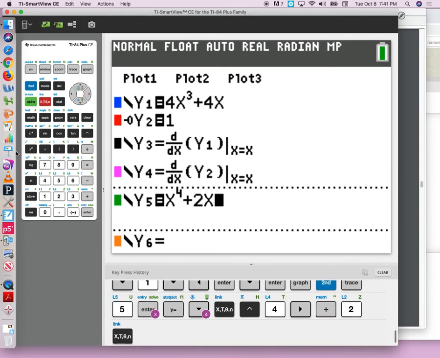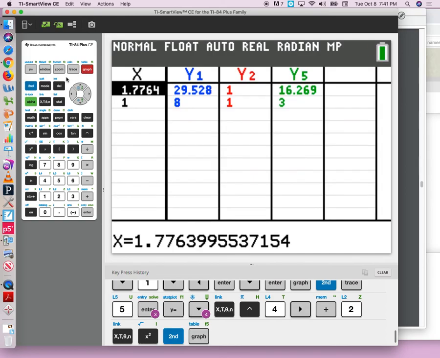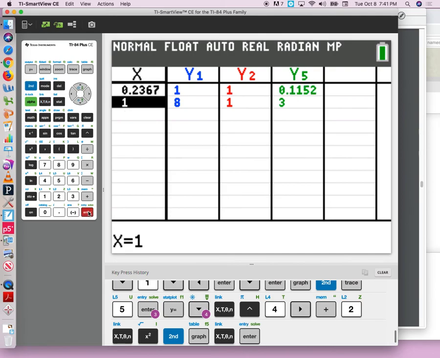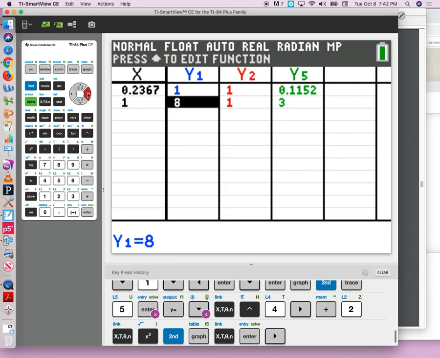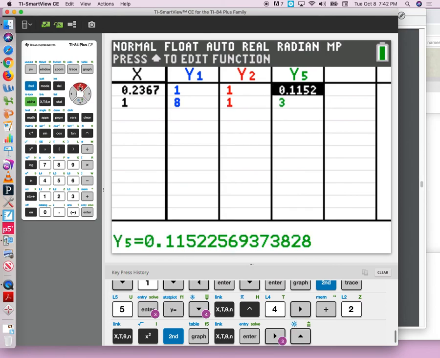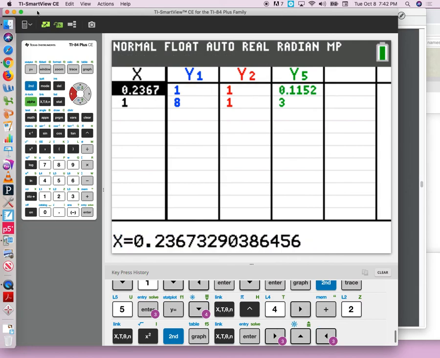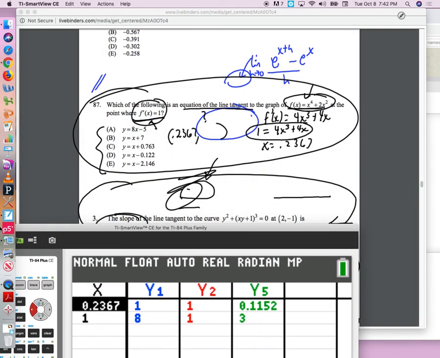And go to table. So now I'm going to table. And I believe when I hit X, right after I took second calc intersect, as long as it's right after, it fills it in for me. And there's my value right here, 0.1152. If you need more of that for some reason, you can go over, cover it up and get more values down here. All right, so now I've got 0.1152.